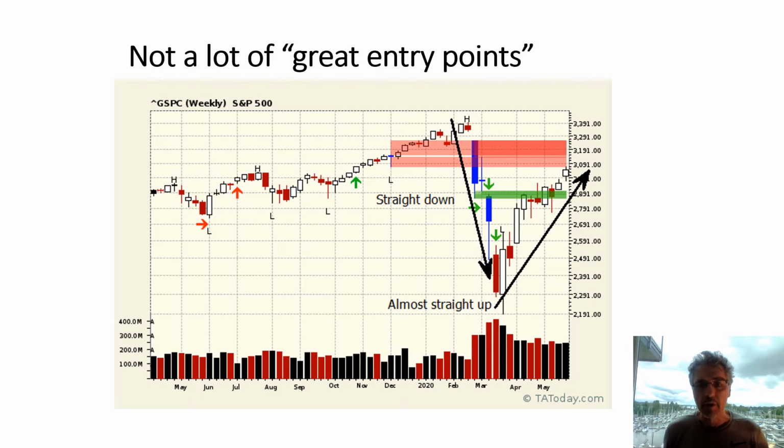If you look at that and think about it, I've got the weekly up here on the S&P. On the way down, you break a swing point low, and if you were following me way back then, I told members, here's where you want to try to sell it on the bounce back into a retest region. So you got this big spike down. We said, lighten up here, and then you get that move down, but you don't get much of a chance. You have to make a lightning decision. You have to go with it.